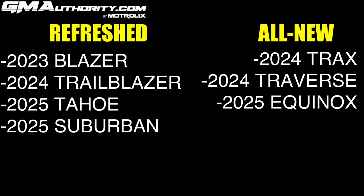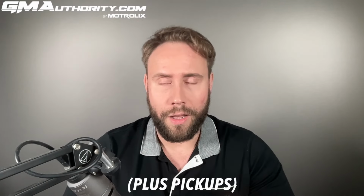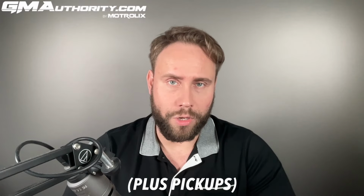I should also note that with the overhaul of the 2025 Equinox, every Chevy crossover and SUV, including the Trax, the Trailblazer, the Blazer, the Traverse, as well as the Tahoe and Suburban, all of these products are either all new or they have been refreshed in the last 2 years. And that gives Chevy a very strong and very competitive lineup in the utilities space. And that space, of course, has been growing by leaps and bounds over the past few years at the expense of other vehicle types or other body types, if you will, such as sedans. So you can see just how and where Chevy and GM have been investing their resources. It's really been all about crossovers, SUVs, utility vehicles together cumulatively. And the Equinox is, of course, part of those product plans and part of that strategy to invest heavily into utilities.